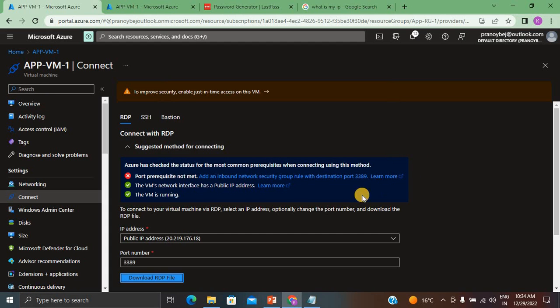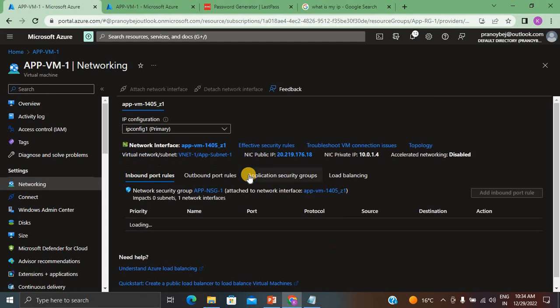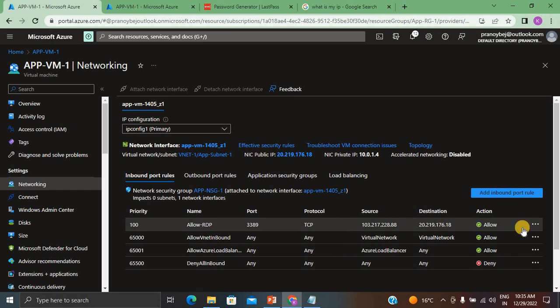Okay, it's not able to connect, so that means there is something wrong with this network security rule. So what we will do, we'll try to fix it.